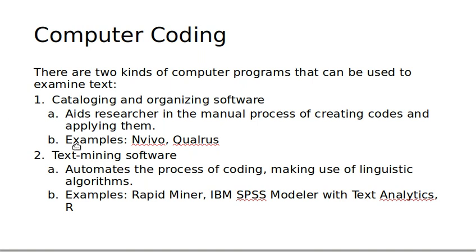The other kind is what we call text mining software, which really automates the process and does the identification for you of attributes. And as this software improves, the validity of those identified themes will be improving. Currently, it's not perfect, but if you're dealing with big data, it's indispensable because it's impossible to manually code, say, 10 million Twitter tweets or something like that. So text mining software is certainly used in the private sector. Companies want to study customer reviews and those kinds of things, for instance, or social media data.